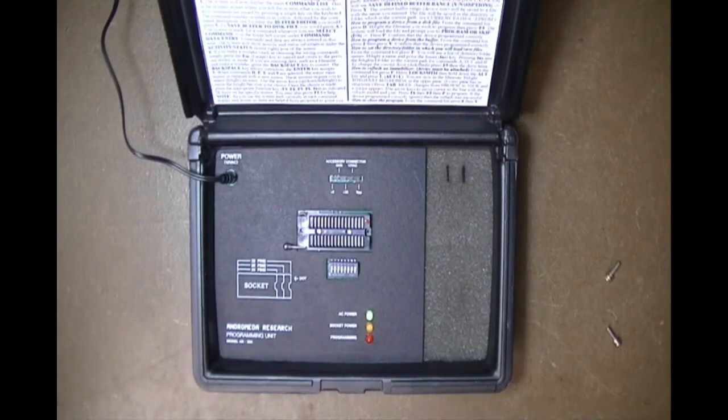We use an external power pack primarily because a USB-based programmer draws its power from the computer's USB source, which has to power both the programmer and the entire assembly. The Andromeda Research package is designed for in-circuit work, since unsoldering is something many people do not want to do. The external power pack gives plenty of power for the drivers and the module, and we have a very good record of performing in-circuit reading and programming of all the different families of parts — not just immobilizers but ECUs, body controller modules, airbags, and more.